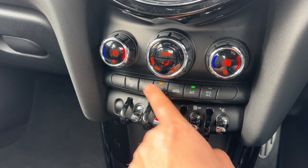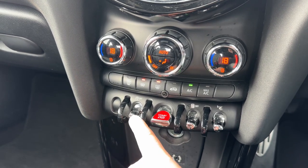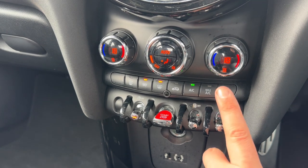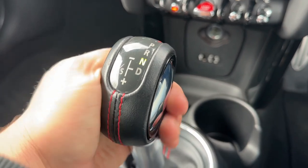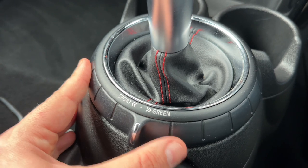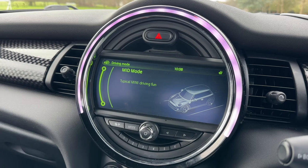We've also got a heated rear screen and a proper heated front screen. You can turn off the stop-start system — this car is designed to cut out when stationary in traffic to save fuel, and that system is off when that light shows. This button starts and stops the engine. This one turns off the traction control, and this one can shut down the heads-up display if you'd rather not have it. We have a 12 volt charging socket, auxiliary and USB inputs, the gear lever for the fully automatic gearbox, and a ring around the gear lever to put the car into sport mode, mid, or green mode — whichever mode you select will be shown on the main display with a colour ring.